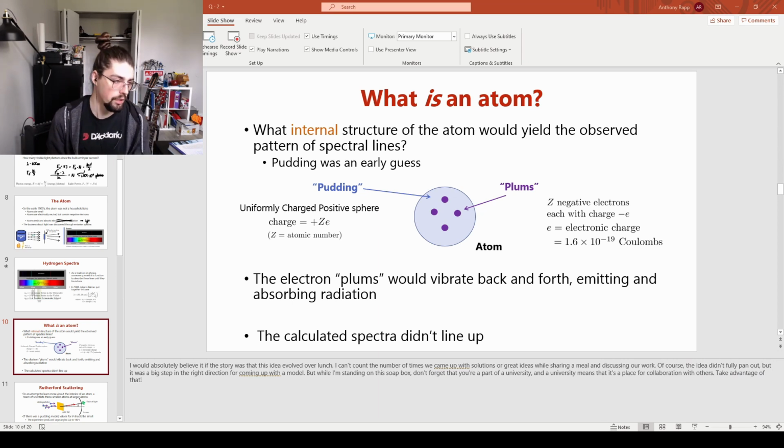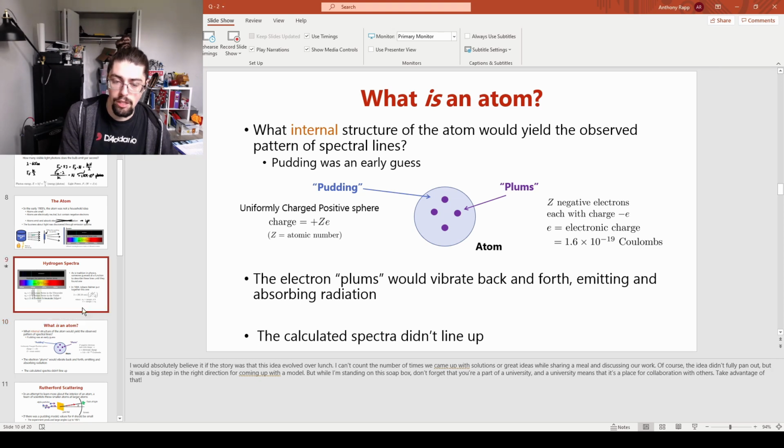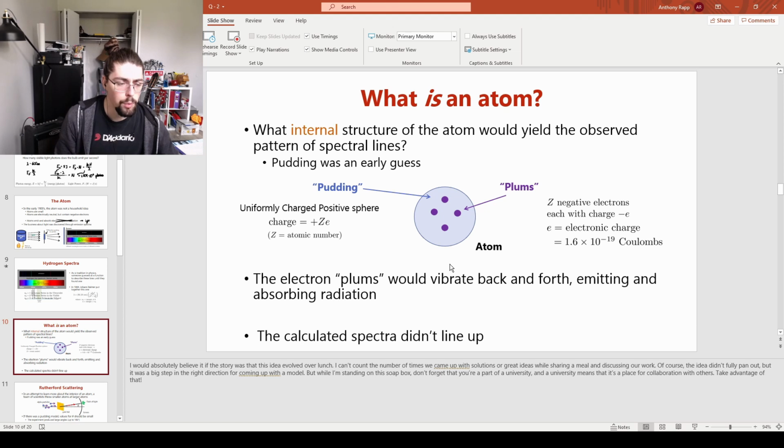The plum pudding model was a reasonable description at the time because it said, okay, the atom is there, and the electrons are contained inside of it, and this whole thing can do things. It kind of made sense, but not really, because the spectra didn't line up. It didn't make any sense that the spectra would go like this if the plum pudding model was actually accurate. And there were other things that were a little bit strange about the atom that didn't line up with this description. It was a first guess, not a bad guess, but it wasn't quite accurate. We knew some things were going on with this.